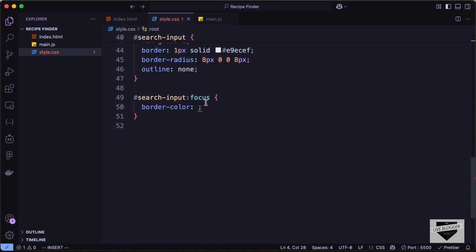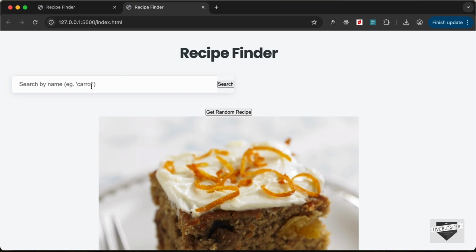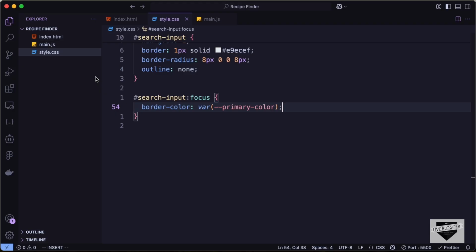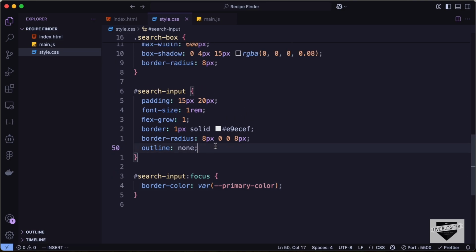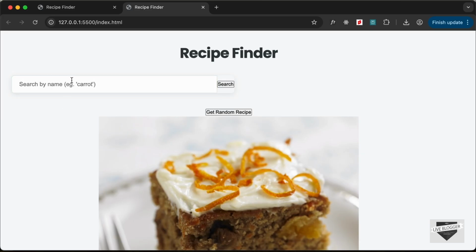And let's use this variable over here. So let's type border color var primary color. So now when we focus on this input field, we have this border color. Let's also add a smooth transition. So here for the search input, let's type transition border color 0.3 seconds ease. So now we have the smooth transition.